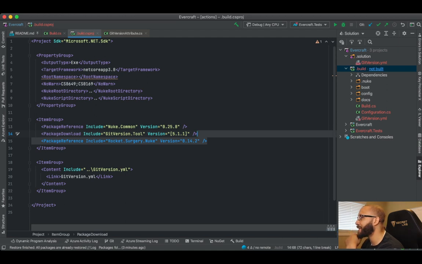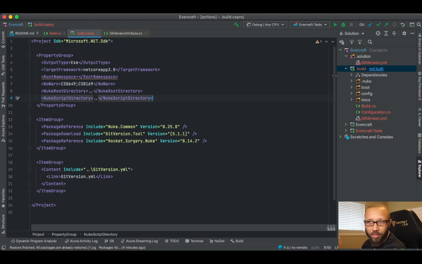Did we still have split packages in 14.2? That might be the problem. No, we got rid of those in 14. Ugh. Now I'm having to figure out silly things that I don't want to. .NET Core. Yeah, we stopped doing that in 14.0 beta. So this should just be a single package of Rocket Surgery Nuke. Shouldn't be component packages. So we've got the version set. We've got Rocket Surgery Nuke. I've spelled it correctly. I've given it the proper include. It's a package reference.